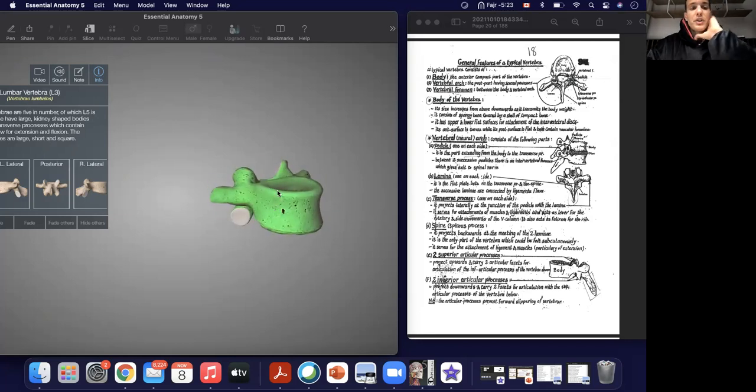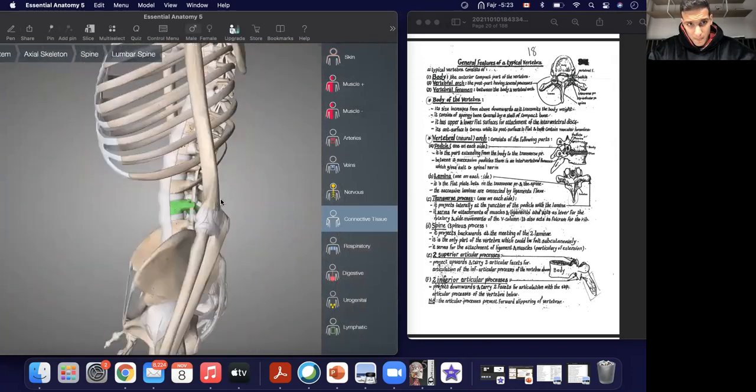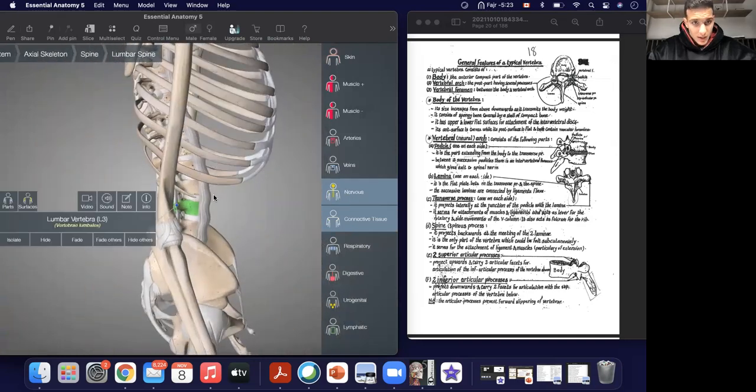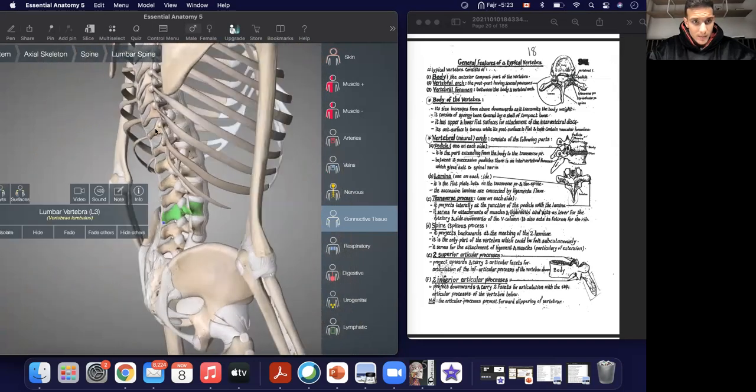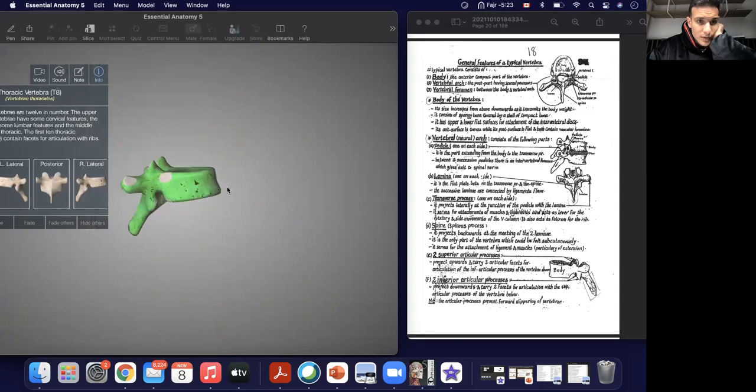Now let's look at the other ones. For example, let's take a vertebra from the thoracic region. I hope I'm able to. It's very tricky. Come on. There. So isolate this. Now we're going to look at the articular surfaces of the thoracic ones. The superior ones are pointing posteriorly, postero-superiorly. So they point posterior and a kind of superior, and the inferior ones are pointing anteriorly. You can see it's also pointing a little bit medially, but just know that they're a little bit different from the lumbar.